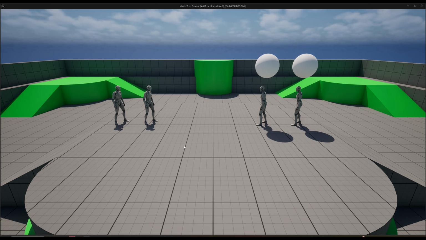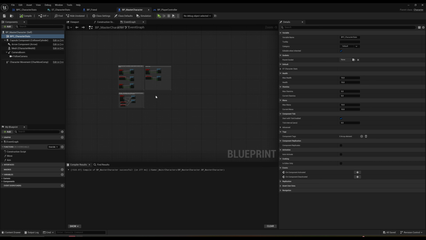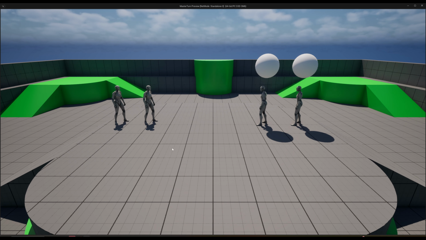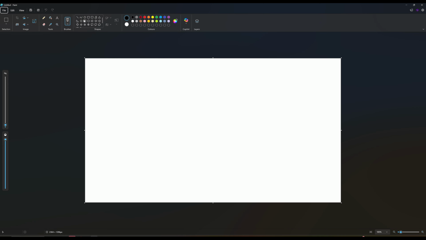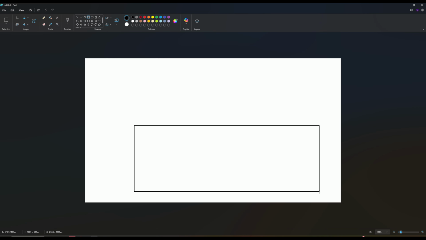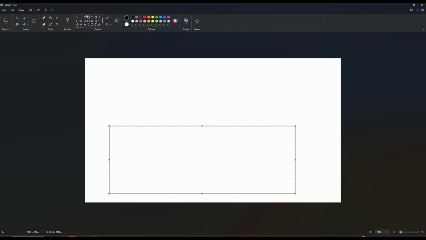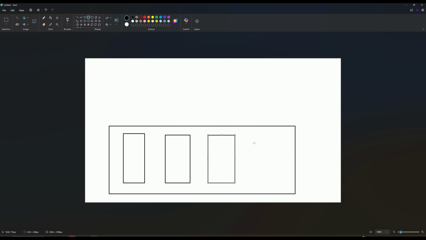So what we're gonna do here is that I'm thinking of something similar to what I did in the other tutorial for the dev realm about card games. We're gonna create just like when you press play. So if I open up Paint here to illustrate, good old Paint, you're gonna have the card box, and within this box you're gonna have a list of cards that we're gonna assign to the player when you start.